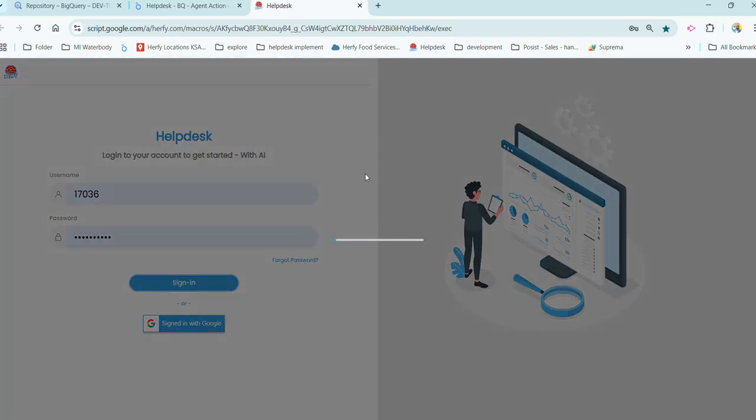This is the system. When you log in, it is developed using Google Apps Script with Cloud SQL as the backend. Here I myself created a machine learning model for sentiment analysis, keyword search, and more. We use that model in a cloud function.